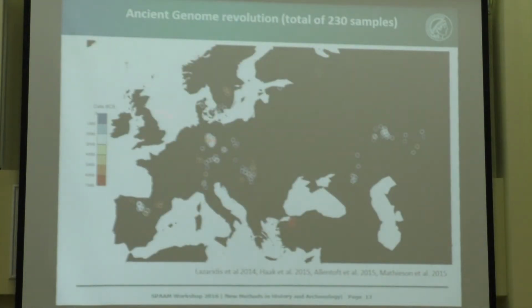And to address this question, we have collected many more ancient skeletons. This is from 2015. This was about 200 genomes. Like I said, now we have about 2,000. But that would be dots all over the map. There would be dots everywhere. So I tried to reduce it a bit, and I only show you the data from 2015. So we have now skeletons from Central Europe, Iberia here, as well as from Russia. So this is the Samara region here, on the Volga River, downriver from here, and then also from the southern Russian steppes here.